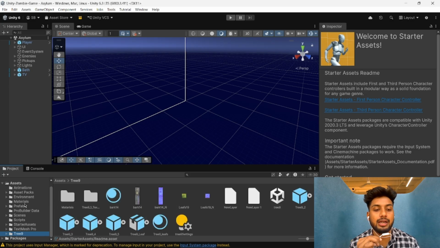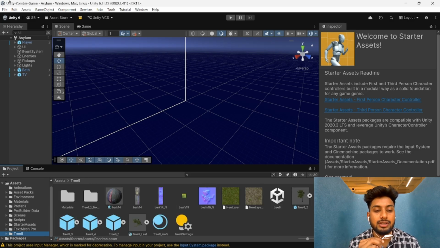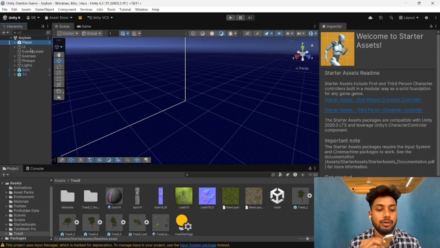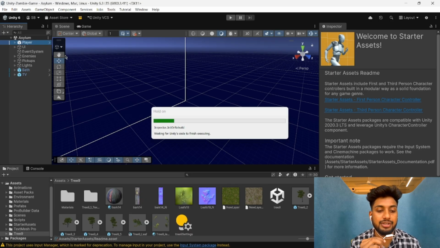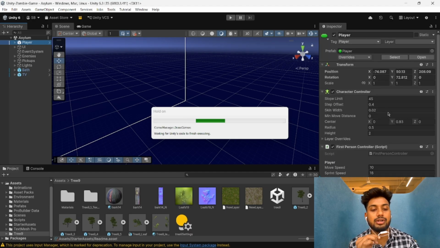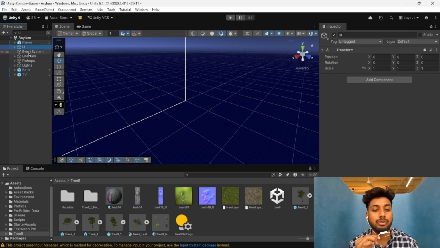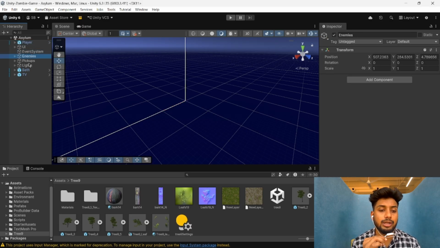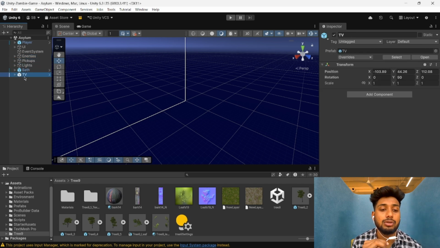I also designed a finite state machine, or FSM, to control zombie behavior. Each zombie operates through different states, such as idle, which stands still; wander, where it roams the environment; and chase, where it actively follows when close to enemies.